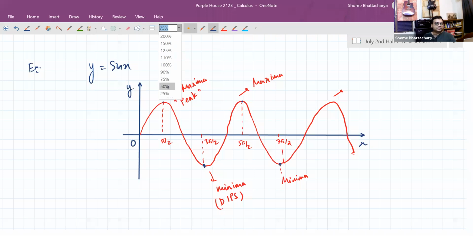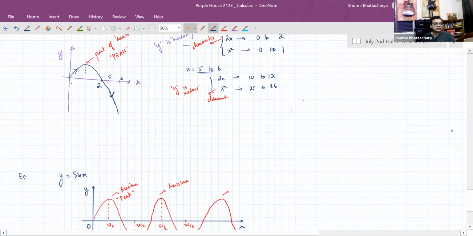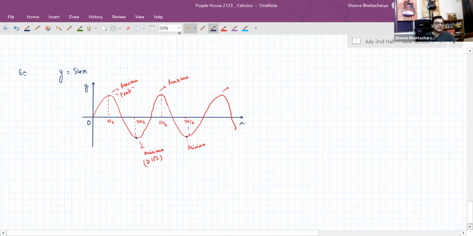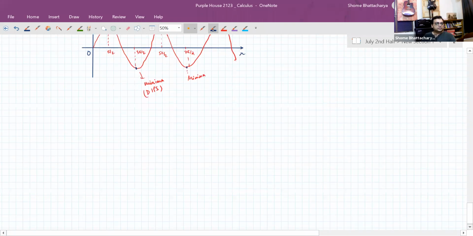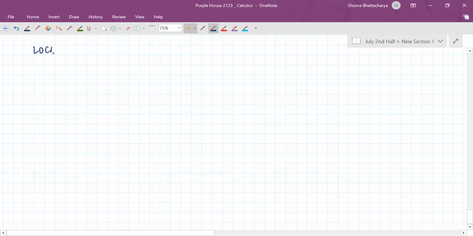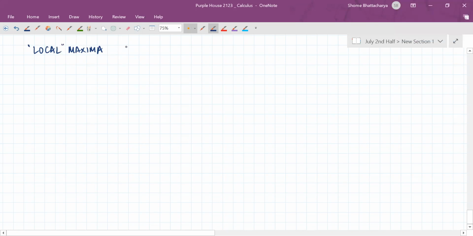Okay. So before that, from these examples that we've seen in these graphs, let's first define what is a maxima and a minima. So actually, we will make use of a more technical term over here. We will use the term local maxima. So could we write that upper graph part? No, wait, let's do the conclusion of this, then you write it down, okay? Because this is the proper definition now, what is maxima.